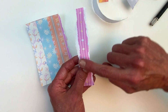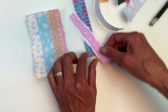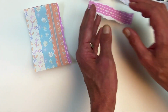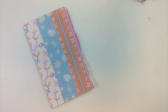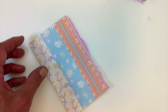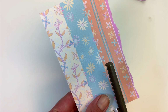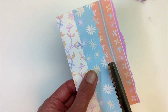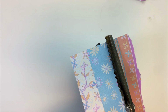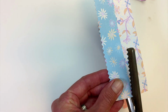So now this one has white on both edges, and this is another wonderful way to create texture within your collage. And then the last thing I want to show you is using some decorative scissors. We used the all-purpose scissors to cut a nice straight line. And here I have a pair of decorative scissors that have a zigzag pattern. So going along the middle here, it's creating a really nice design and texture that will add interest to the collage. And I'll do one more here.